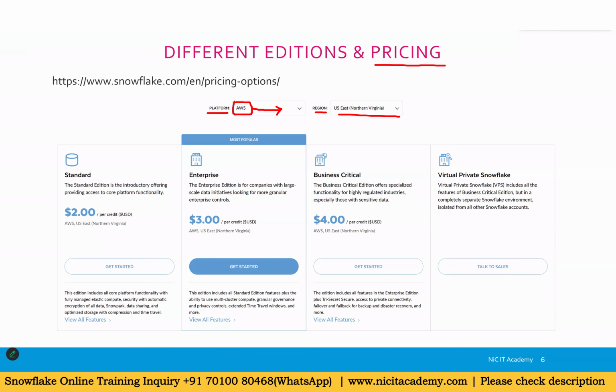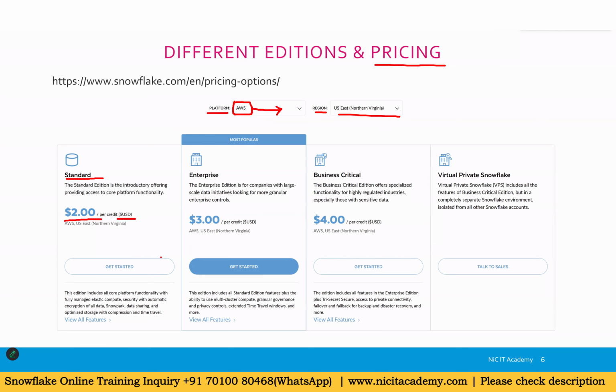For example, if you take AWS and choose this particular US region, then for the Standard edition it is $2 per credit. You remember I explained per credit, right?